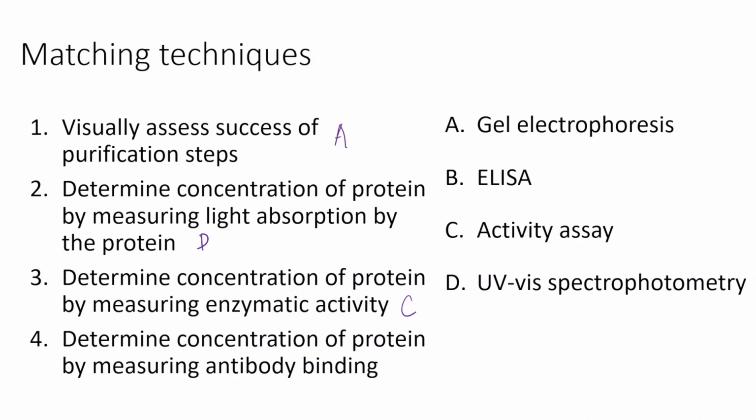All right, so finally number 4. Which one of these determines the concentration of a protein by measuring antibody binding? Yeah, ELISA, process of elimination. So ELISA is a really good, really specific technique that uses antibodies that recognize only your protein of interest, and will often use a color change at the end of an enzymatic reaction in the course of running your ELISA. So in a sense, you could also have said you do use UV-Vis for this, but overall, this whole process of using antibodies to determine how much protein you have is an ELISA, and we'll do an example of that in a little bit also.